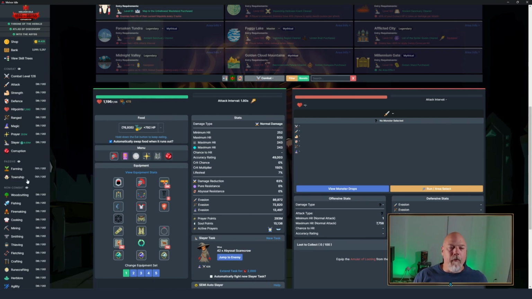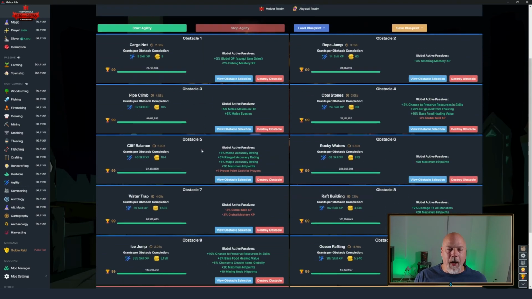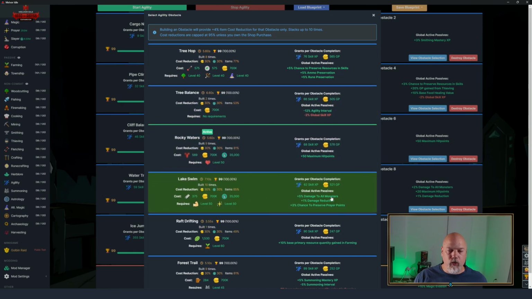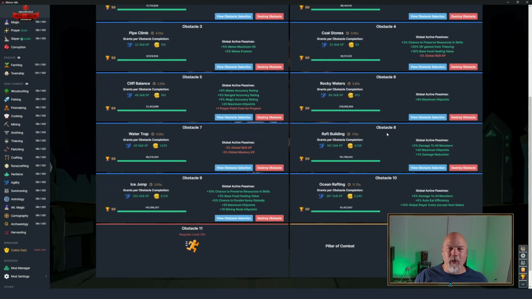Okay, before we get into all the gearing sections and everything, let's talk about agility very quickly. Obstacle 1 and 2 doesn't matter. Obstacle 3, you want pipe climb. 4 is coalstones. 5 is cliff balance. 6 is rocky waters. You could use lake swim here. The wiki recommends lake swim, but they're kind of similar. This one gives you more damage to monsters with a little bit of damage reduction. Take your pick. Lake swim probably would be maybe the recommended one, but take your pick.